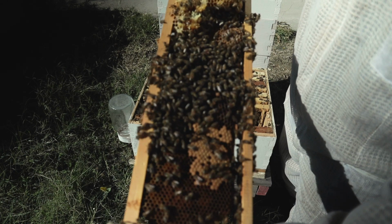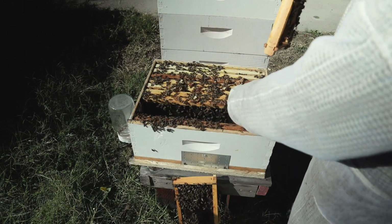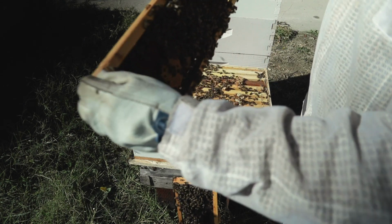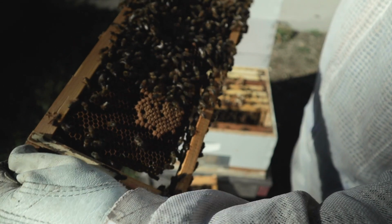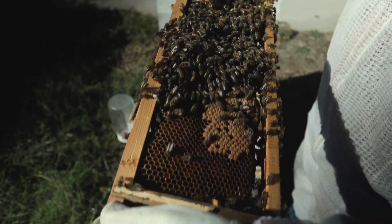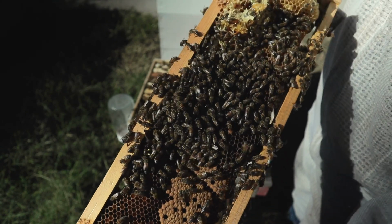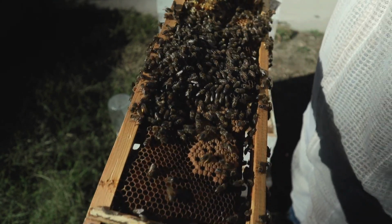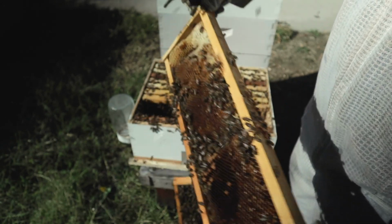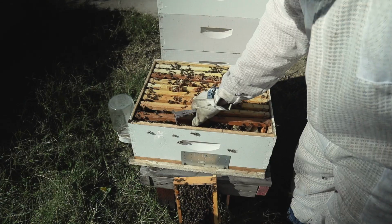But look, they've got brood on this frame, which is funny because this one is actually closer to this wall than the first one I pulled. The first one was frame 3. This is frame 2. They've got brood on it, but the other one is packed with bee bread. But look at the concentration of bees. They're kind of dark compared to my other bees. They're not terribly defensive, I wouldn't say. So I think this is definitely a keeper.